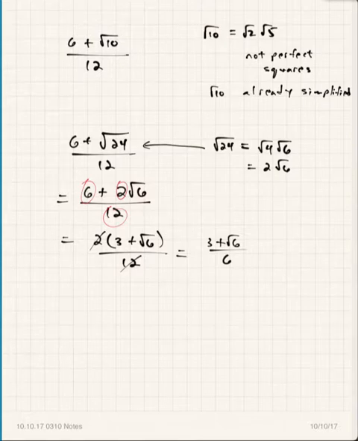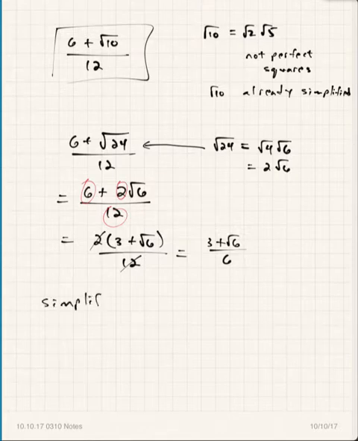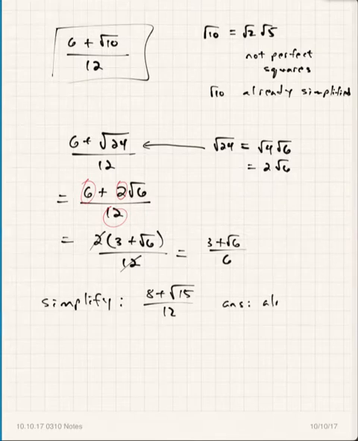So what would we put if you threw a curveball at us like that? What curveball have I thrown you here? Look, if this is your problem and the direction is simplify, and you have 8 plus the square root of 15 over 12, well, the square root of 15 does not simplify, because 15 just breaks down as 5 and 3, and neither of those is a perfect square. So there's nothing I can do with that. And so your answer would be already simplified.